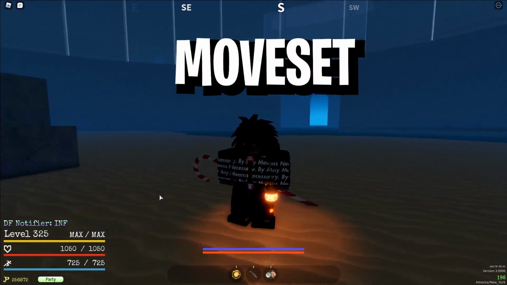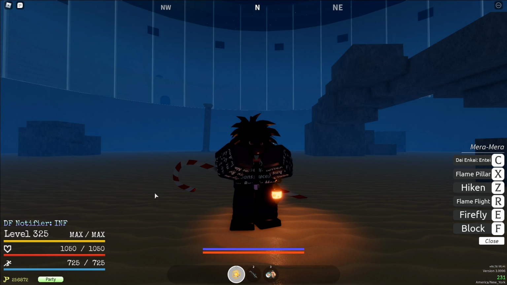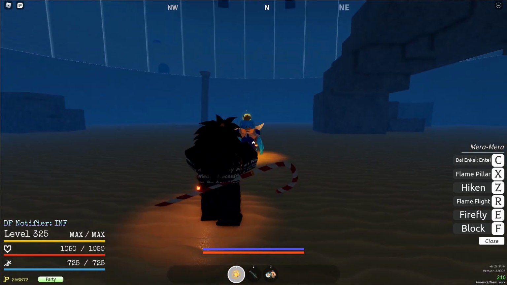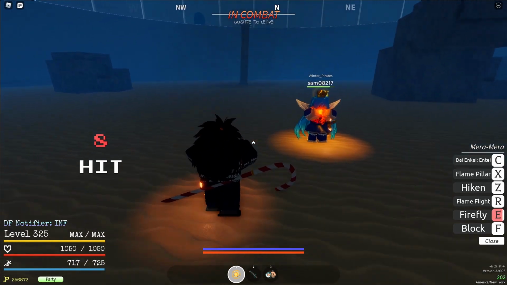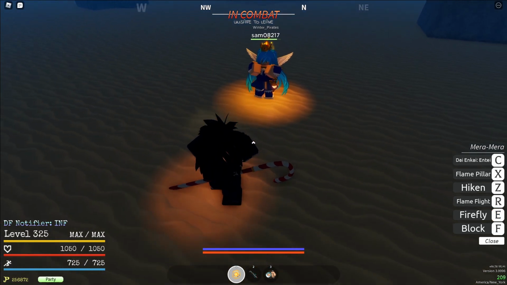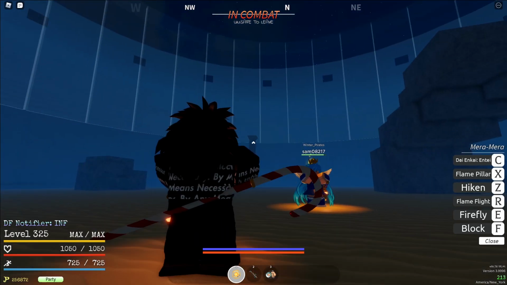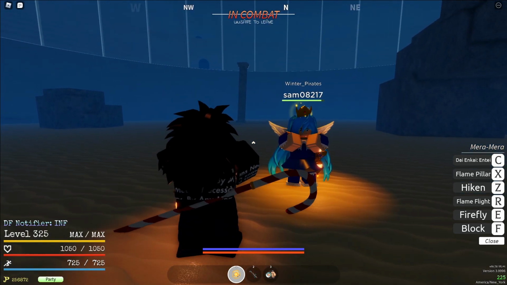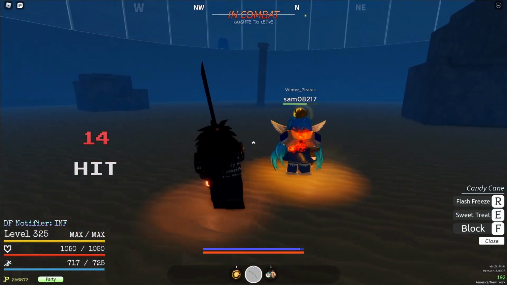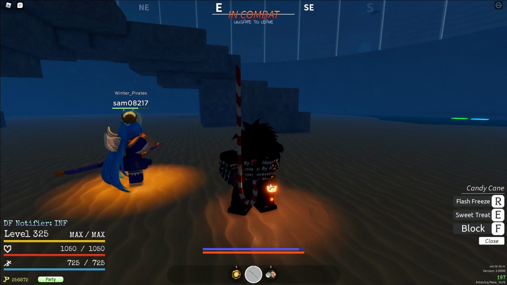Okay, guys, getting into the moveset of MERA. MERA actually has a pretty solid moveset, I'm not gonna lie. Like, every move is pretty solid. But getting into the first move, we have fireflies right here. You unleash a flurry of flame balls, and it's really fast. There's a couple of them. This move is really good because it does quite a bit of damage. The burn damage isn't all that great, but you can do a simple combo like this and it does a lot of damage once you hit all of the fireflies.